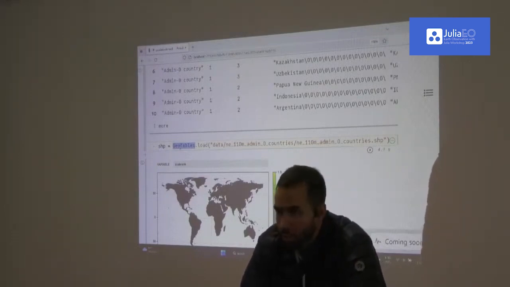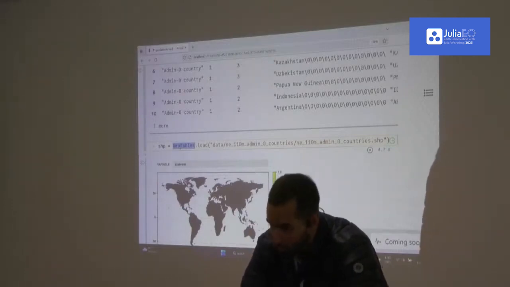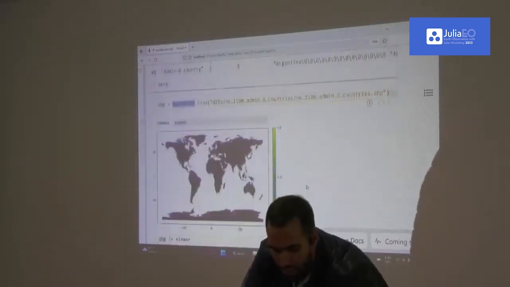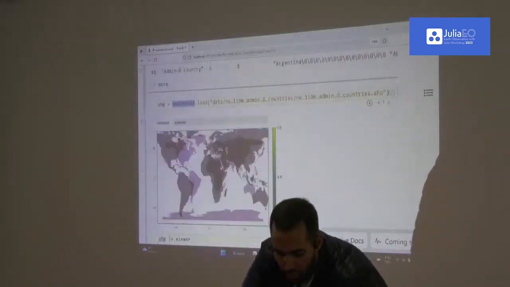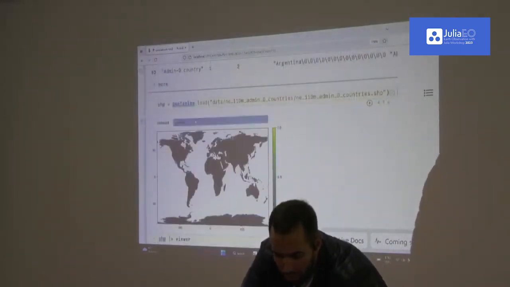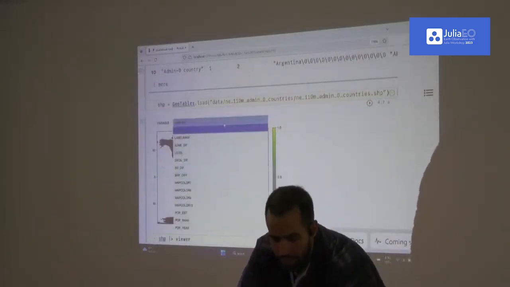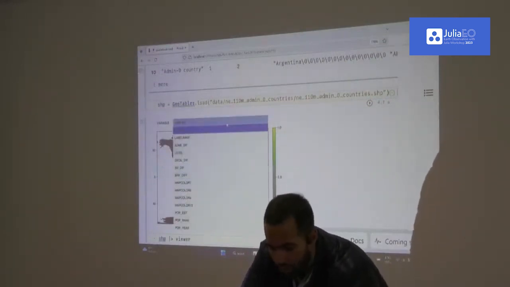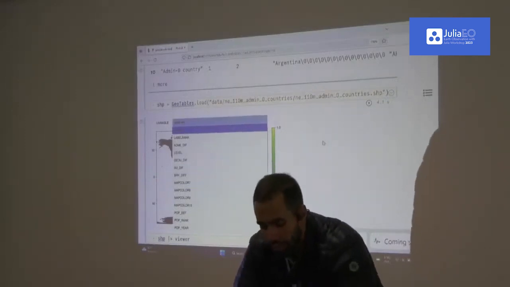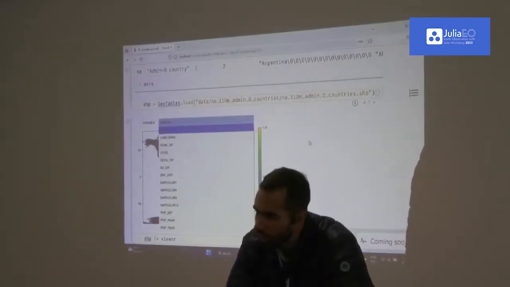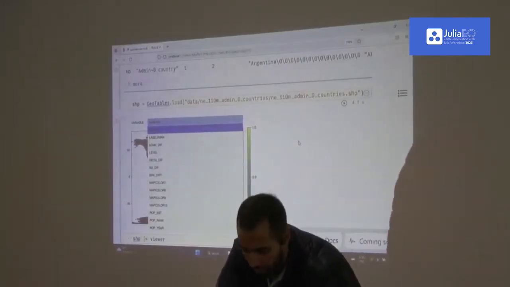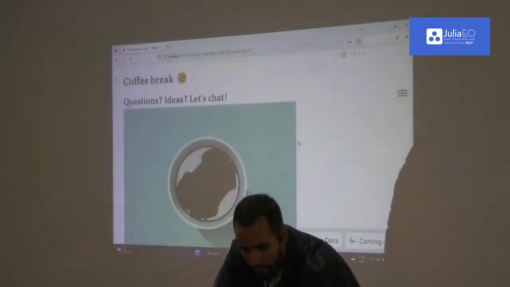So it just loads the data, converts the geometries to meshes, and shows us a geospatial data set to do whatever you need, right? And the same here, the interaction of the 2D plot, right? So you can zoom in and zoom out, choose the variables that are available in this data set to see. And that's the idea. There are some things that are still being developed, right? So it takes some time to get this viewer fully smooth, but that's the idea.